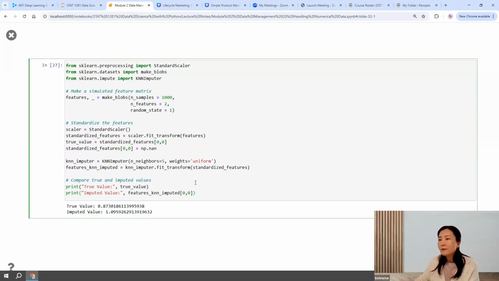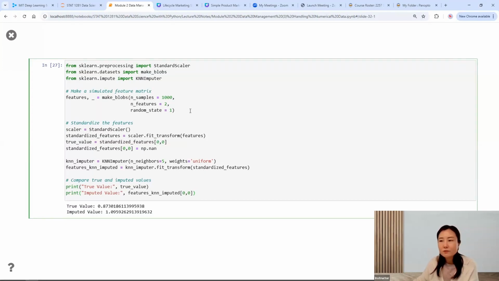And notice that if we use KNN imputer, you always feed the entire feature matrix into it. No matter whether there are missing values in a column or not, we always directly feed the entire matrix into it, because this KNN imputer will try to impute each missing value in each column using the rest of the columns.